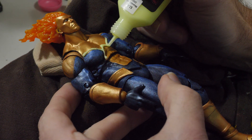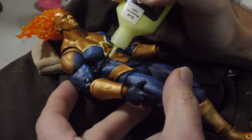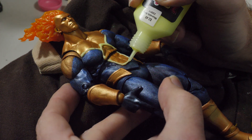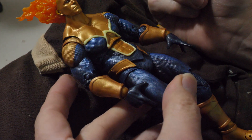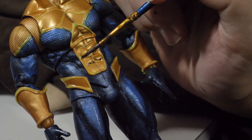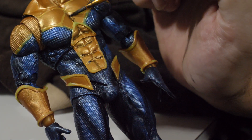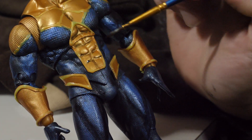Contrast is the name of the game, guys. Remember that having a little bit of difference in coloring goes a long way to making figures pop and look cool. I'm really happy that I had this idea and that it looked so good on the back. So I'll do that and it'll make it exactly what we want out of Wave Rider here. As long as we're adding contrast, I'm going through just with a hint of Vallejo wash, just a little bit in some of these areas, just to accent the muscles. This will make it so the gold is not quite so stark, but it'll be subtle enough to give us the look we're after.